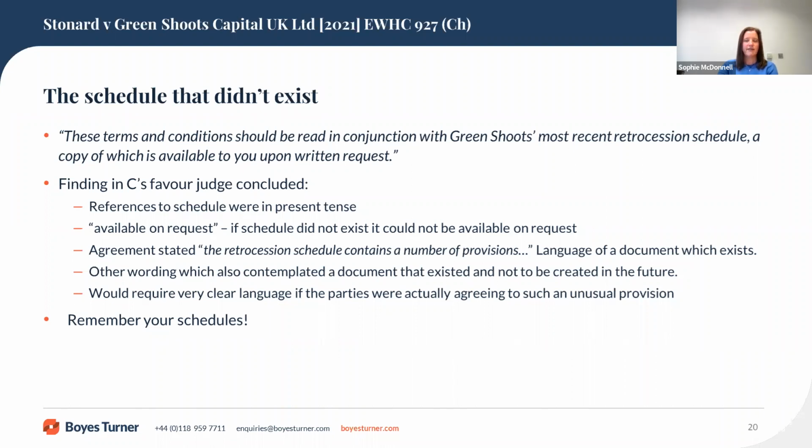In relation to the wording, "available on request", if the schedule did not exist, it could not be available on request. The agreement stated that the retrocession schedule contained a number of provisions. That was the language of a document which exists. There was other wording which also contemplated a document that existed and not to be created in the future. It would require very clear language if the parties were actually agreeing to such an unusual provision. The parties were therefore not bound by the schedule because the agreement contemplated an existing document that did not exist. The parties already agreed a fee-sharing agreement that applied at least until such time as the schedule was created.